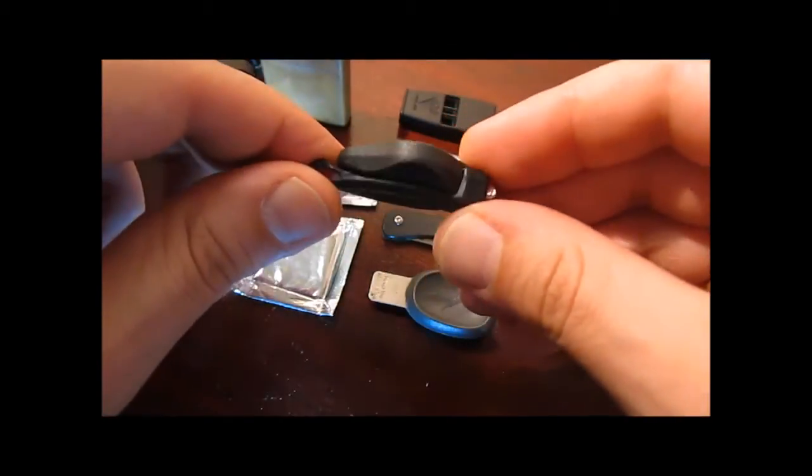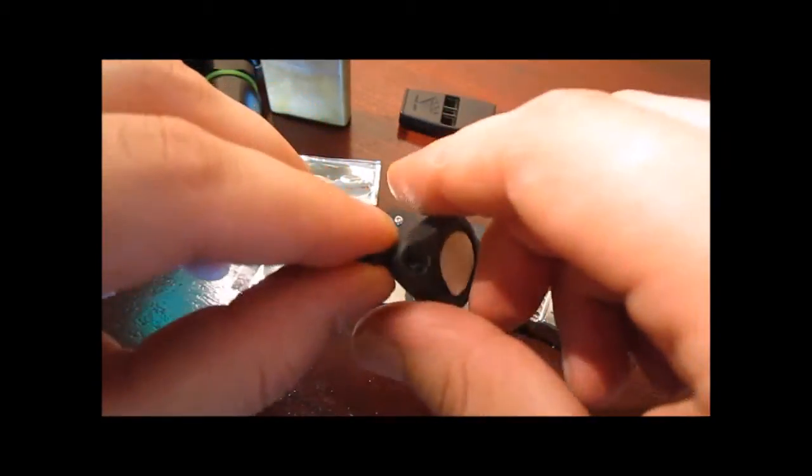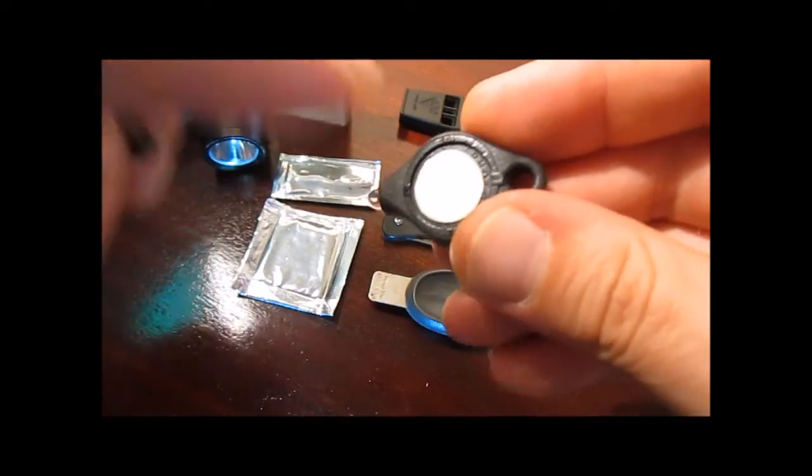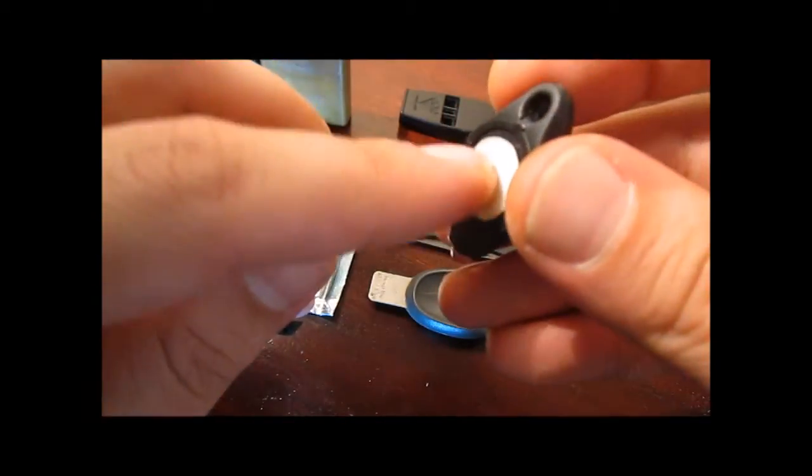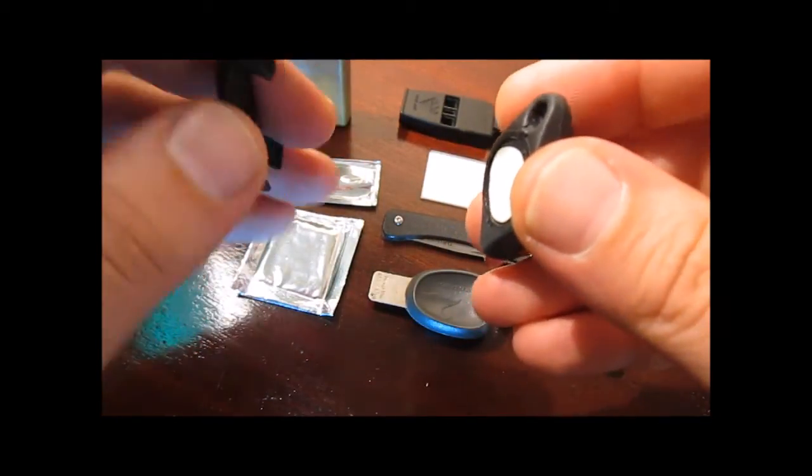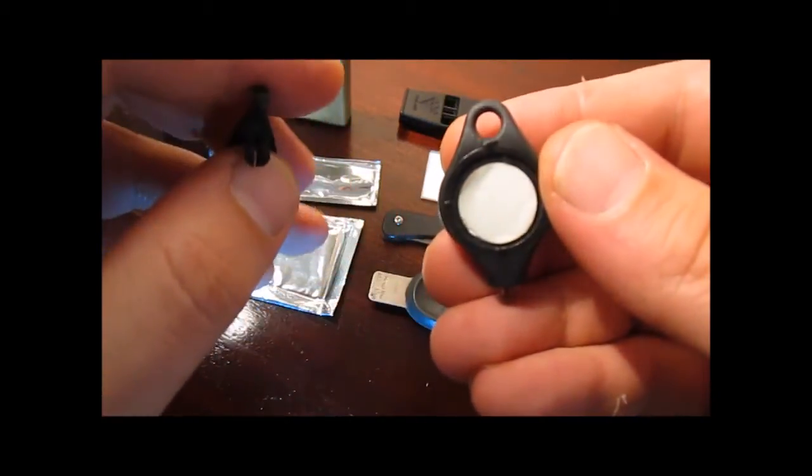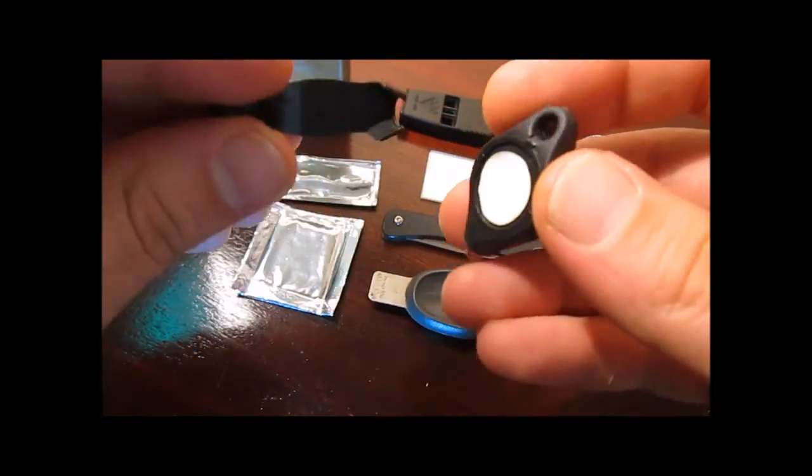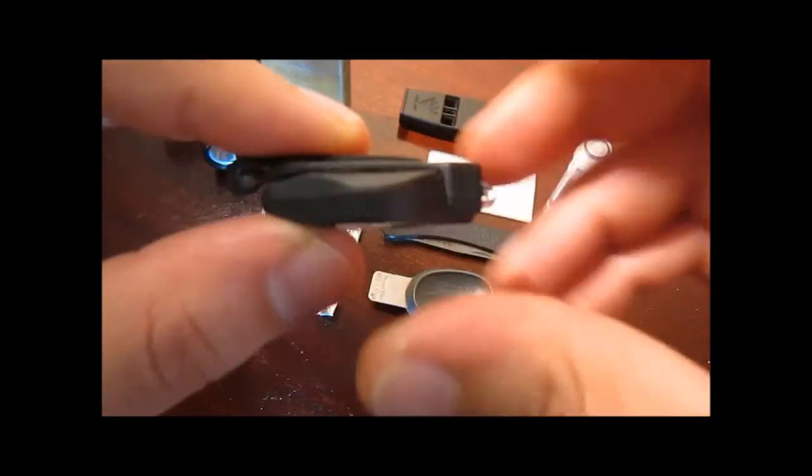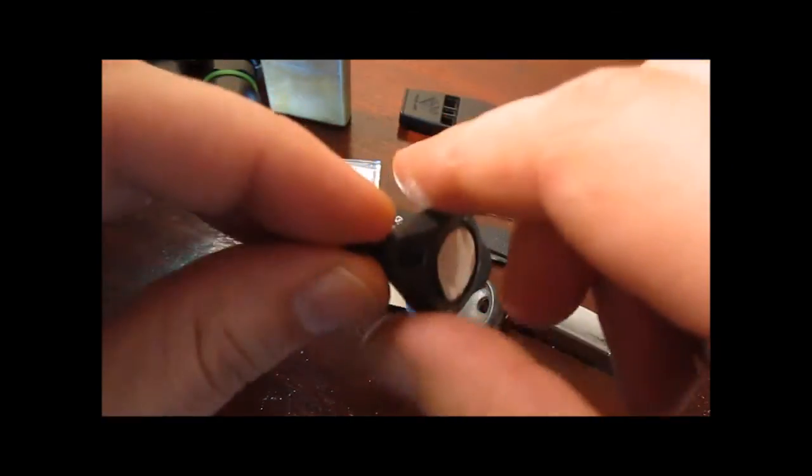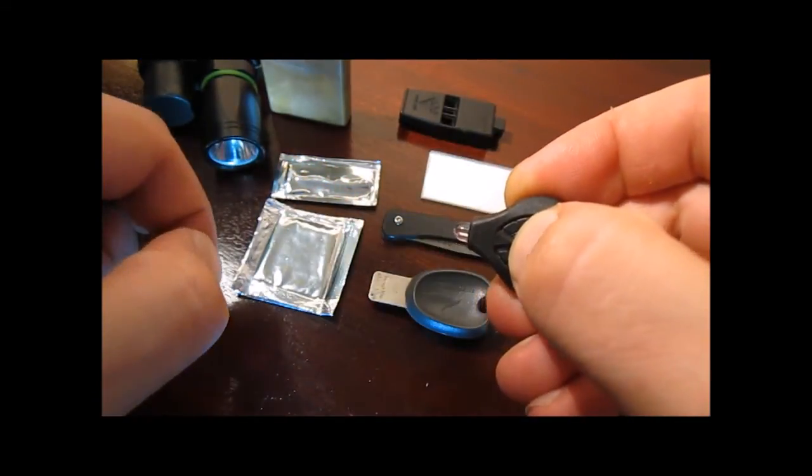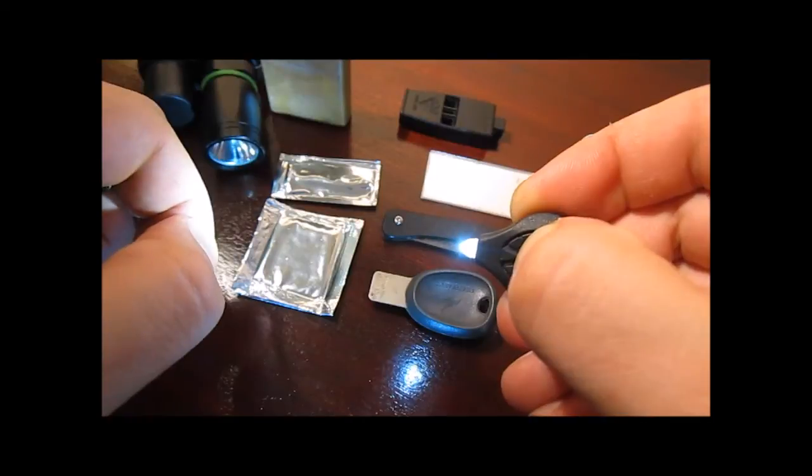Next up in here, we have a Photon Freedom. Really love these little things. This one has a glow-in-the-dark panel on one side, really does glow up nicely when charged with a bright torch. For the first like 5 minutes after being charged, you can actually read a map by the light given off by this little glow-in-the-dark panel. Also just helps to locate it easily in the dark. Just keep on this little clip there to avoid accidental activations of the button which is on this side. Nice little squeeze function.